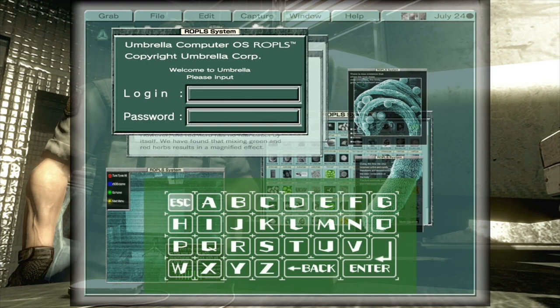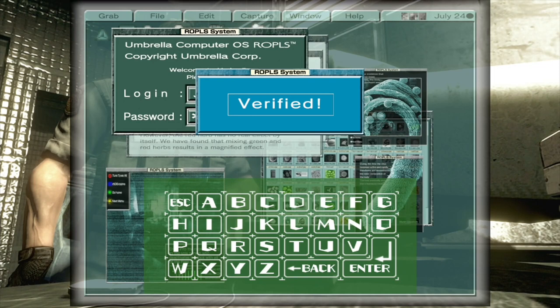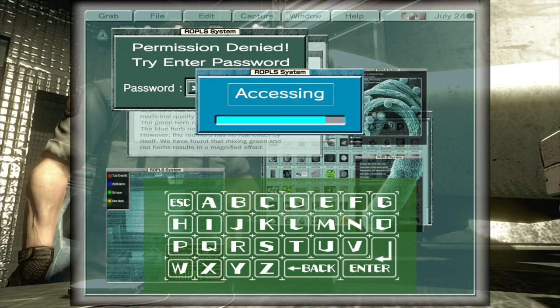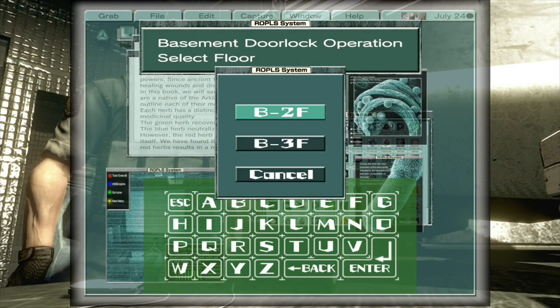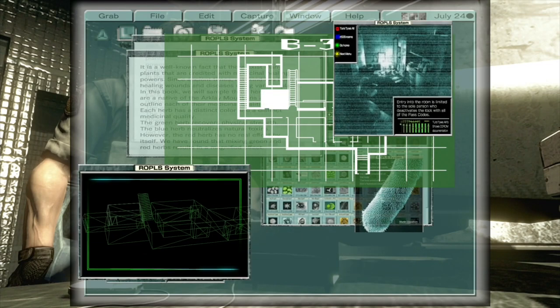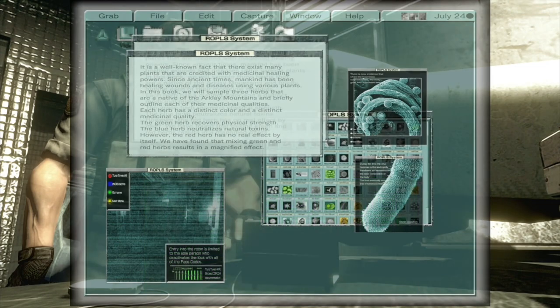So monitor, right, login is John, password is John, login, and the password is Ada. There we go, accessing. And then we want B2F, which the password will be cell. C-E-double-L. Yep. And then make sure you unlock B3F as well. That's it, they're both unlocked. Cancel once done. Quit, yes. That's what cancel means, doesn't it?